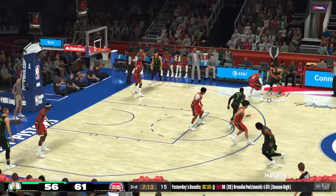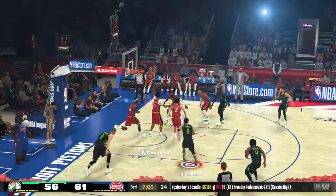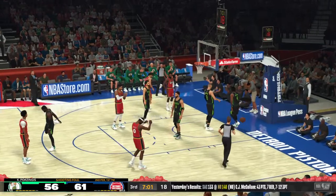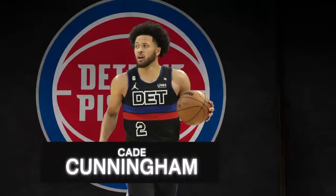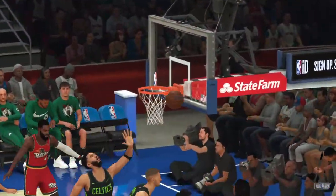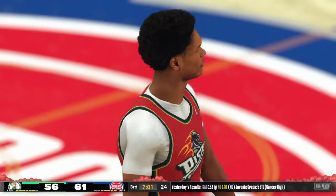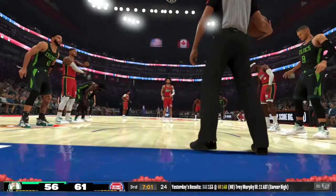Holiday against Cunningham. Unloads from 13. Tatum's shot is off. For Detroit, they've gone 2 of 7 from the field in the third. That leaves room for improvement, sir. And you look at Ausar Thompson, coach, already imposing at the defensive end of the floor. He certainly is, Kevin. And that's what they got him to do. But it's the offensive end where he has to make strides, especially in his three-point shooting. It's problematic for a perimeter player who struggles to get the ball in the basket.